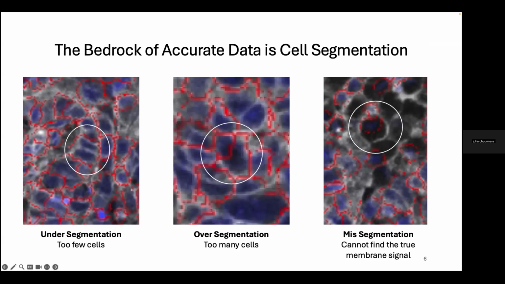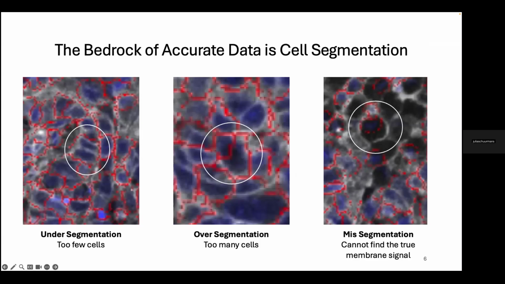Last but not least, we have missegmentation. Now, in this case here, what happens is the algorithm is starting with the nucleus and trying to build out to find the outline that we told it as such, and it stops short. It doesn't quite reach the membrane it's supposed to get to. And this is a problem because then it will just label all the markers that fall within or on this border, missing all the markers on the outside here, misphenotyping the cell.